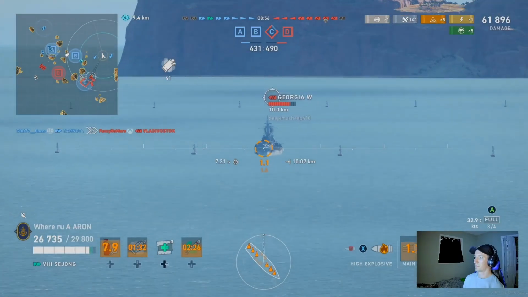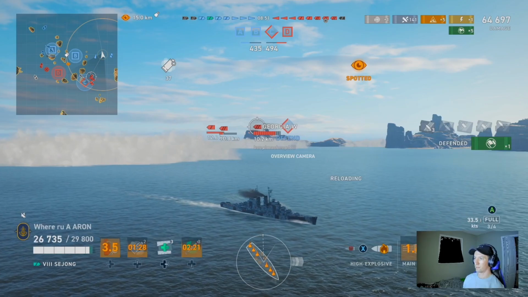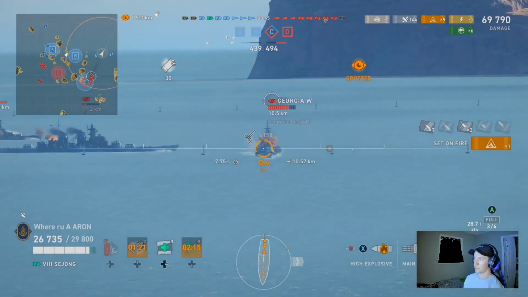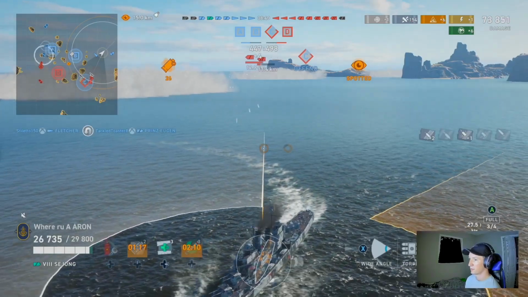Now, thank goodness that DD smoked up. So we are able to retreat. But we are spotted here, so we're going to start maneuvering. Honestly, you should probably just be broadside with how armor works. You'd probably just get overpenned, but we decide to fully engage in the maneuvers here.